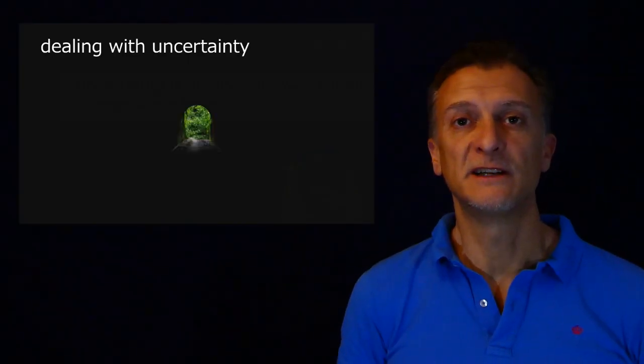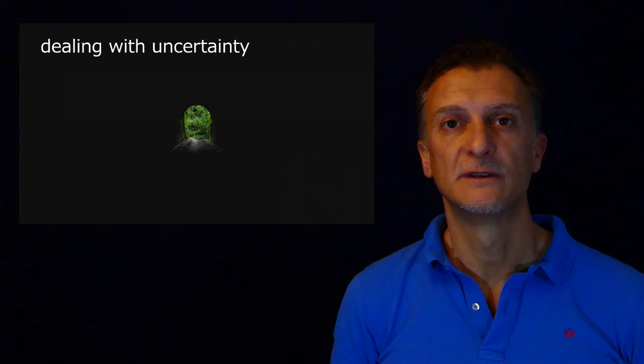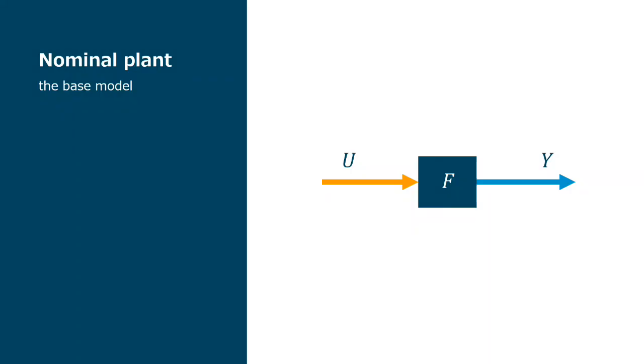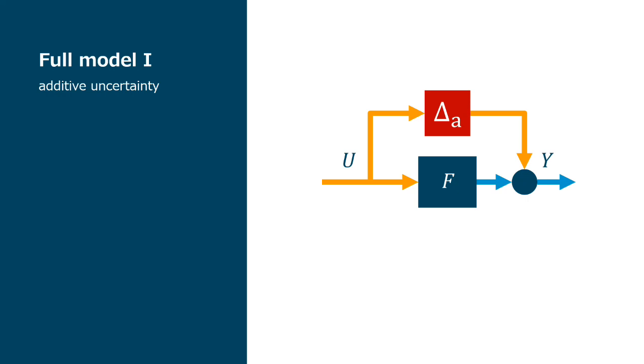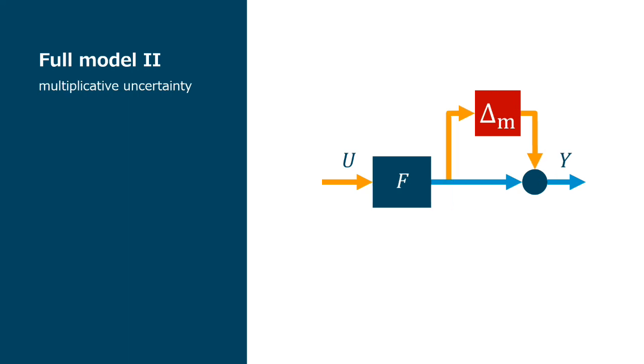So, how to deal with uncertainty in the design process? We start with our nominal model, a possible linearization at a specific operating point. And we model the uncertainty as a delta. This delta adds to the plant model, but we don't have exact description of it. We can do it in this additive way or in a multiplicative way. They are both equivalent, but the multiplicative makes more sense in the frequency domain framework. So, we stick with this last one.